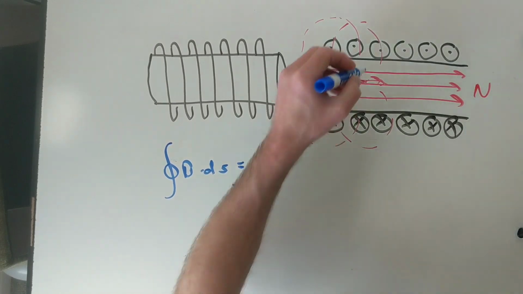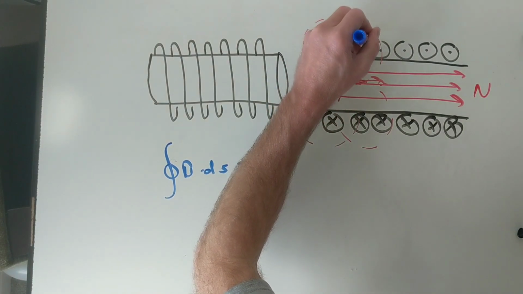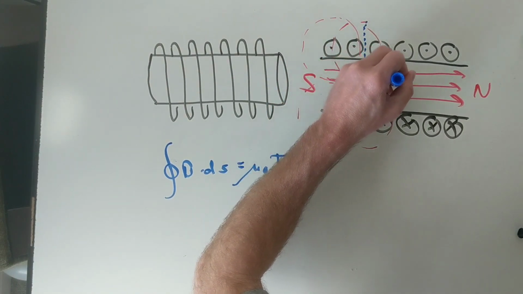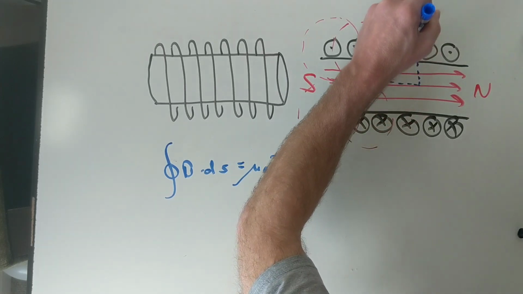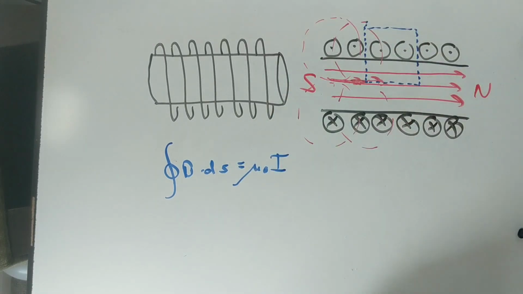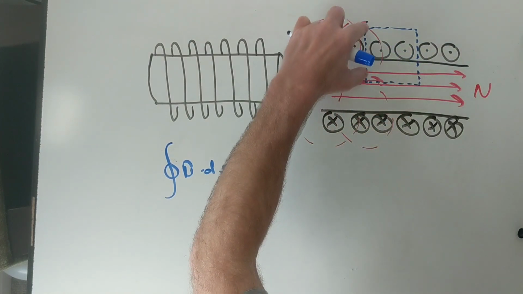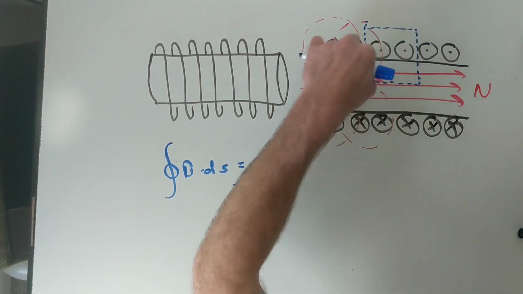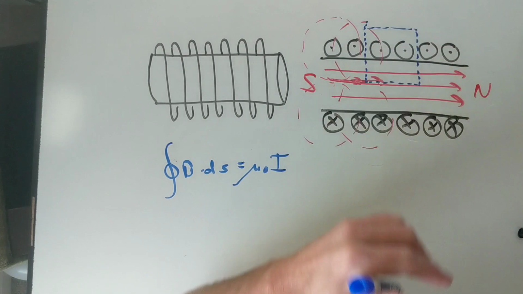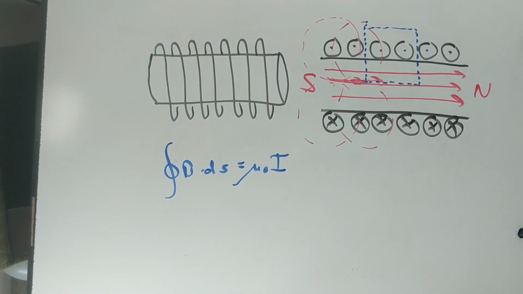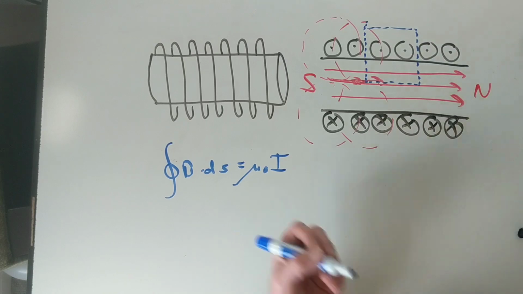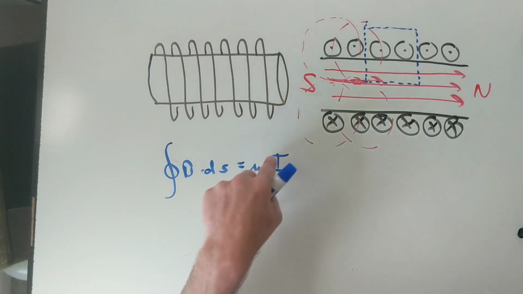So here's how I do it. I make a path in this direction, and when I do that, I've lined up with the magnetic field here, and then here I've enclosed some currents. In this case, I enclosed two currents. It doesn't really matter how many I enclose, but I've enclosed two currents right there. So let's see how this turns out in the mathematics right here.